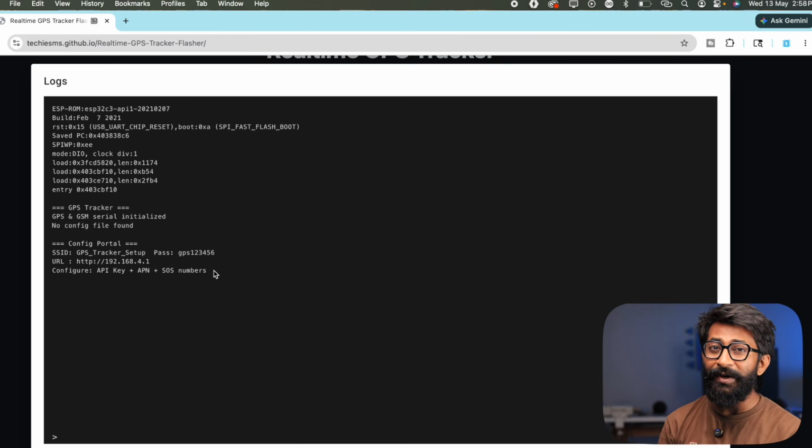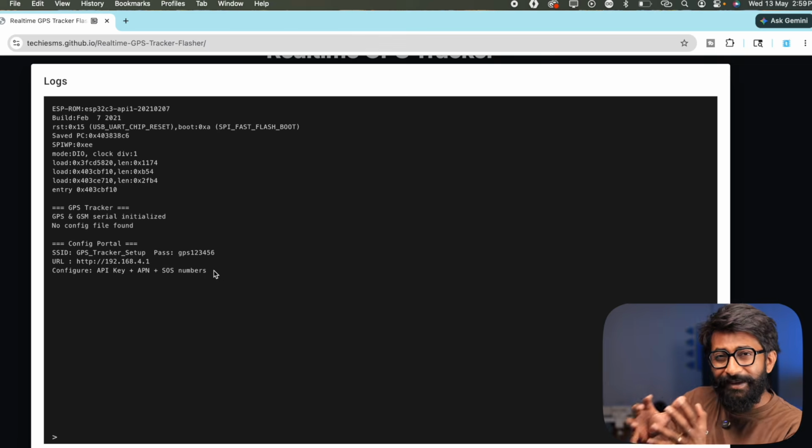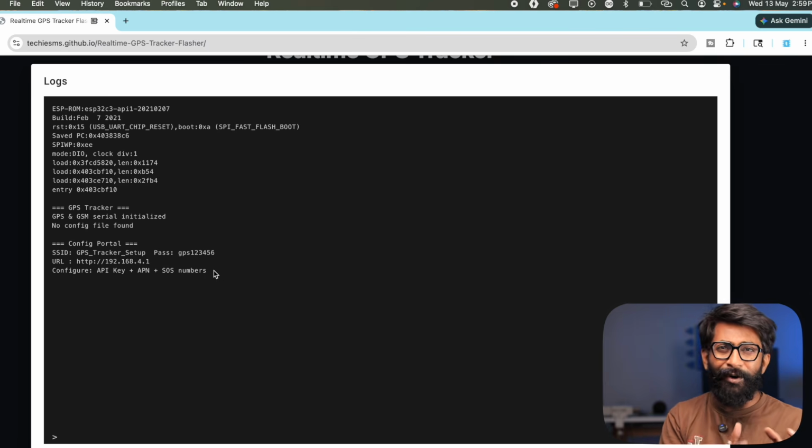Super fast, super quick, and without installing any separate software, without worrying about any library versions, no compiling errors, nothing. And that's how, by following all these steps, you can create your own web-based flasher tool for any of your custom projects, and later you can give the link to your audience, to your clients, and they can easily flash the firmware.